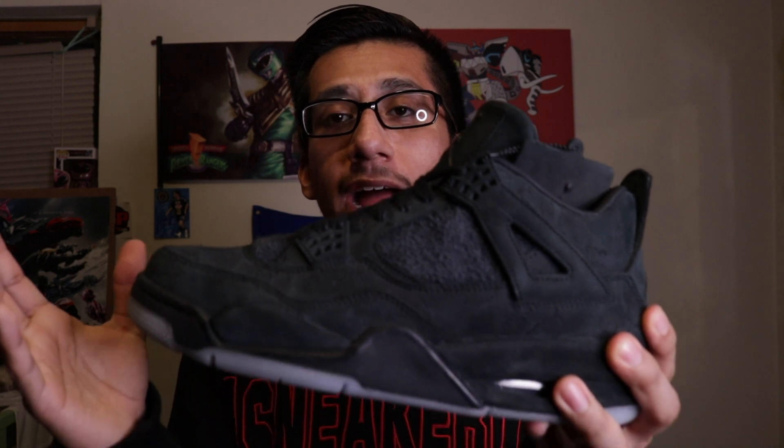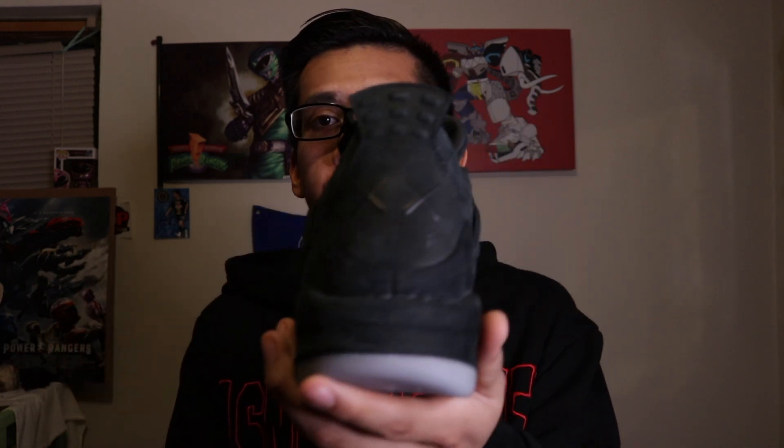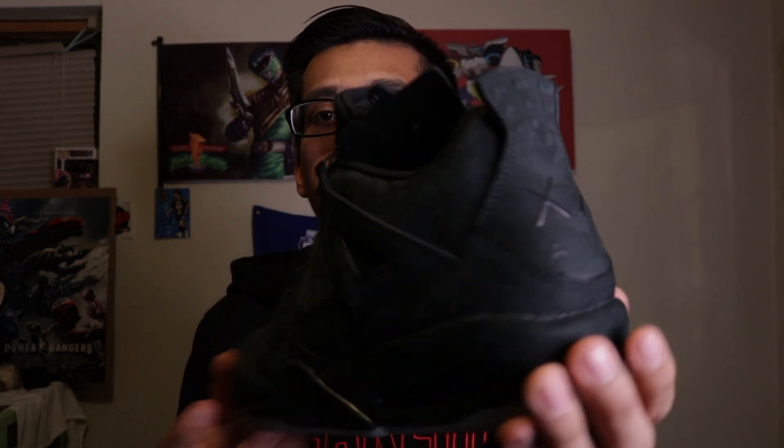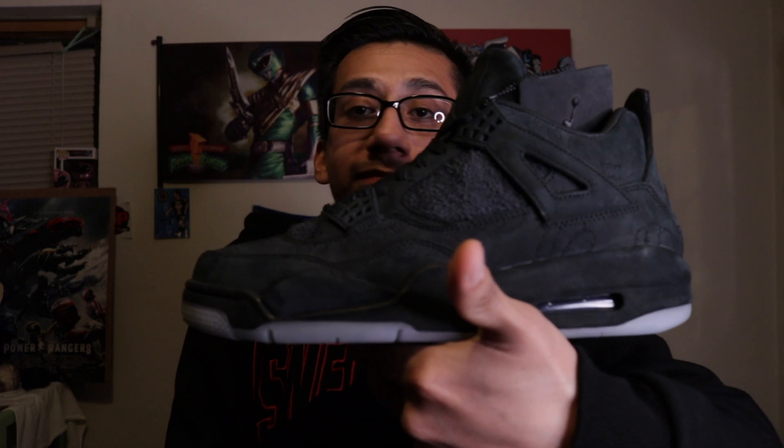Next we have the Kawhi — Caws For — black colorway. I think I grabbed these last year. This is one of those shoes I never thought I would have in the collection and I actually grabbed them for a steal. I haven't worn them but I probably will in a couple weeks — there's a sneaker convention out here in Philly called Soul Exchange. I'll probably make a video going, see what they have. These might wear those there. Quality is A1 — just crazy that I got these in the collection. Beautiful shoe.